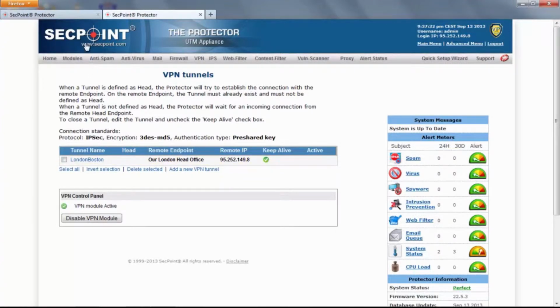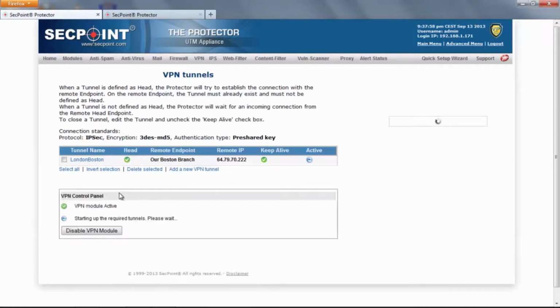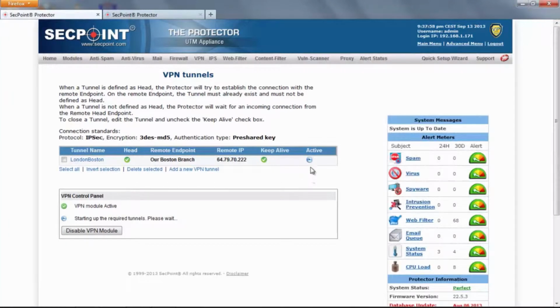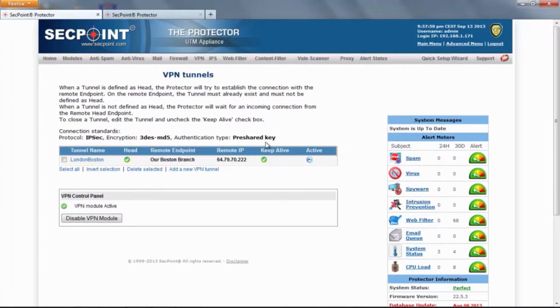If we go to the main protector and we enable the service, this protector will start the tunnel with the other endpoint. Here we are, the tunnel is active. If we go to the second protector, we see that the tunnel is active here too.